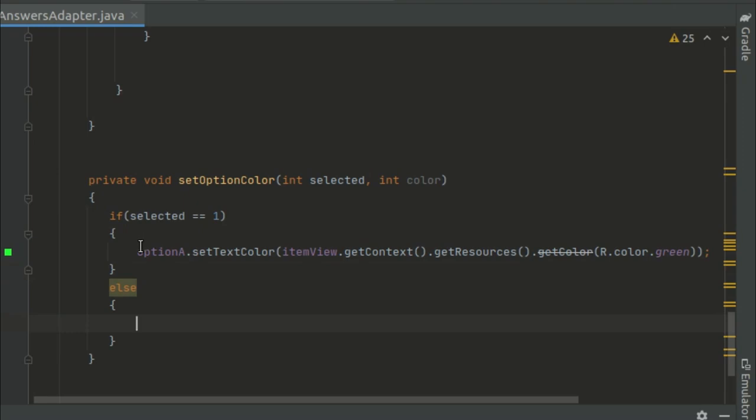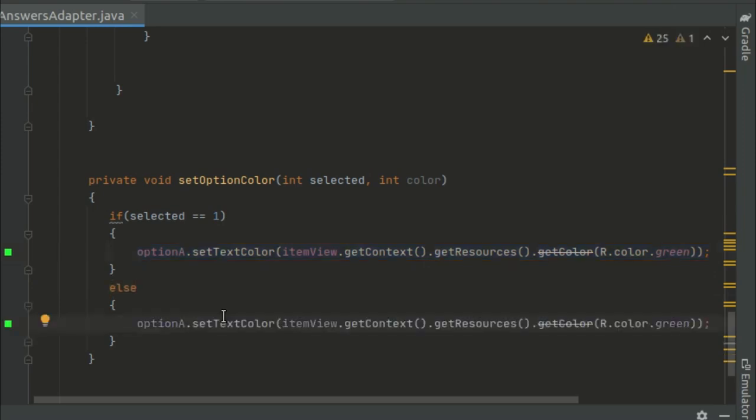If it's not equal to 1, then we will reset the color of option A to the default color, because here selected is not equal to 1. So let's create some default color.